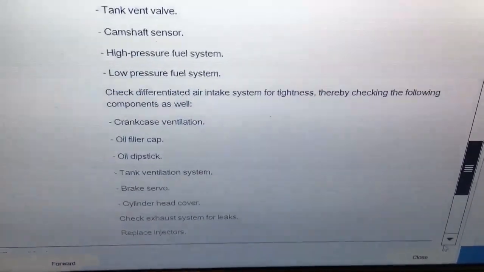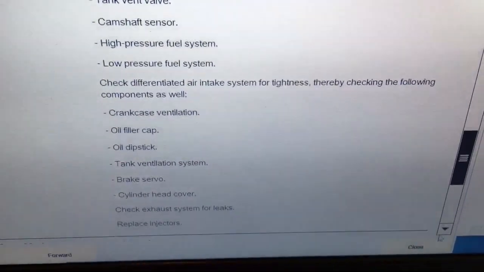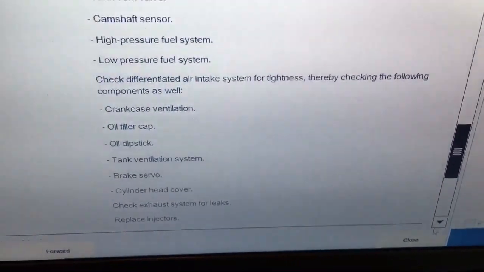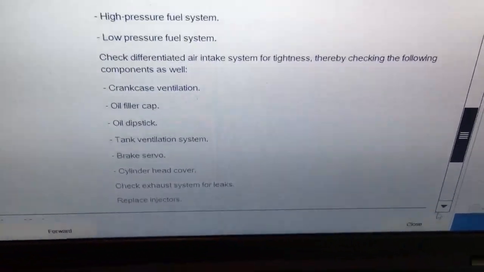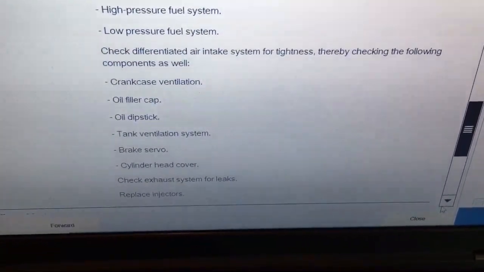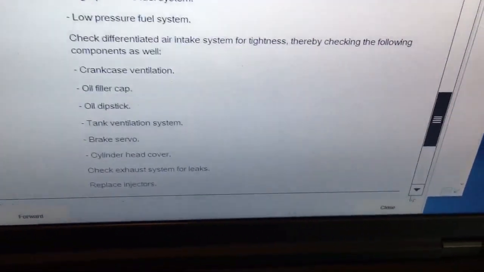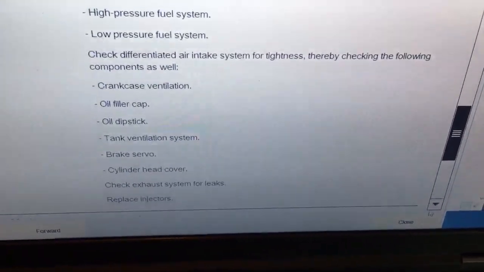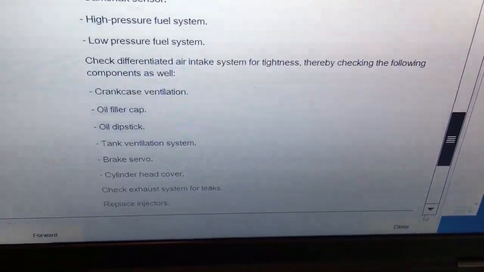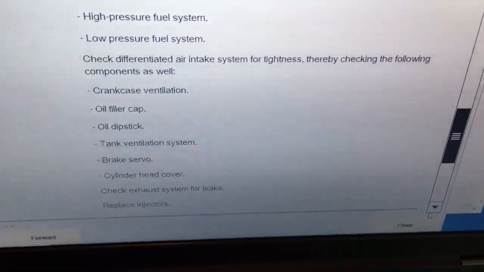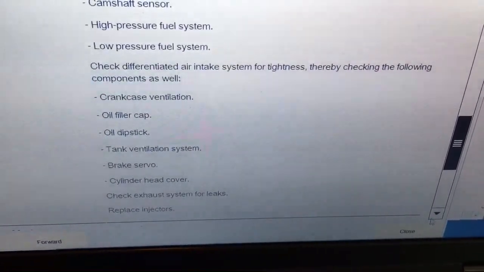It says, check differentiated air intake system for tightness, thereby checking the following components: crankcase ventilation, so that would be PCV, oil filler cap, oil dipstick, I'd like to know where that is, tank ventilation, brake servo, cylinder head cover. Oh, and the last thing is replace injectors.